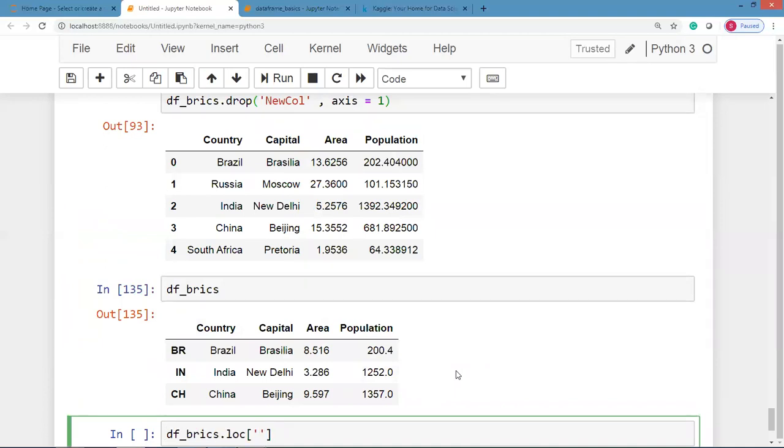Wherein you can just write, okay, I would like to write Russia. But I don't remember much of the data, so I'll just try to write Russia. To be very frank, I don't remember the capitals. Moscow, okay, and area. It is too big a country, guys. It's 12 point something, and then population is quite small. I think it was around 100. And area-wise it is too big, guys.